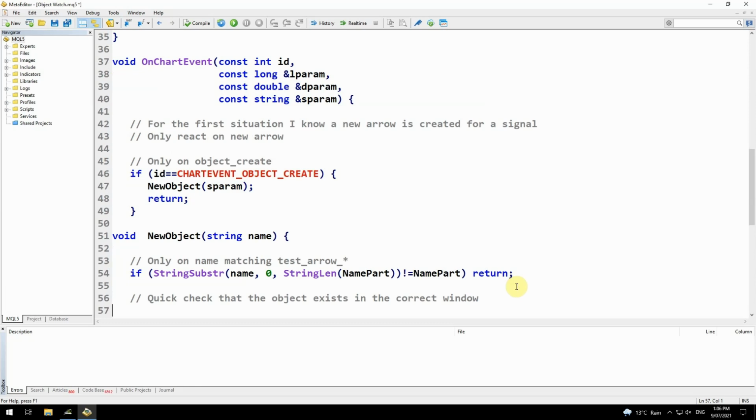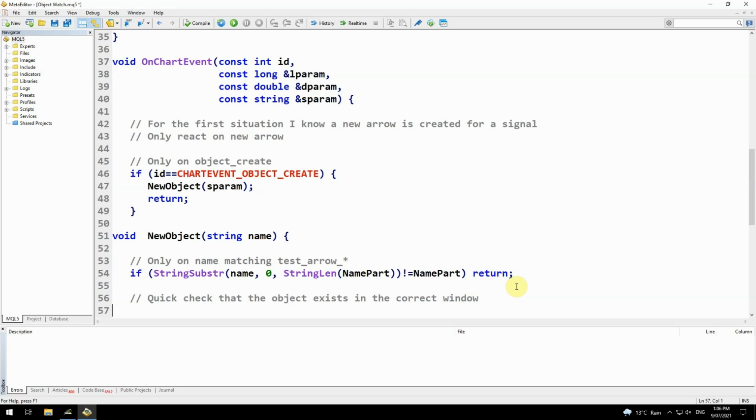I also want to make sure that this object is in the correct window. So I'm looking at chart number 0, but if I've got something like a stochastic or an RSI, that opens a second window underneath that, and I want to make sure the object I'm looking at is in the main window. Again, yours might be different. You might be looking for something in the RSI or the stochastic window, and you'll have to adjust this for the appropriate window.